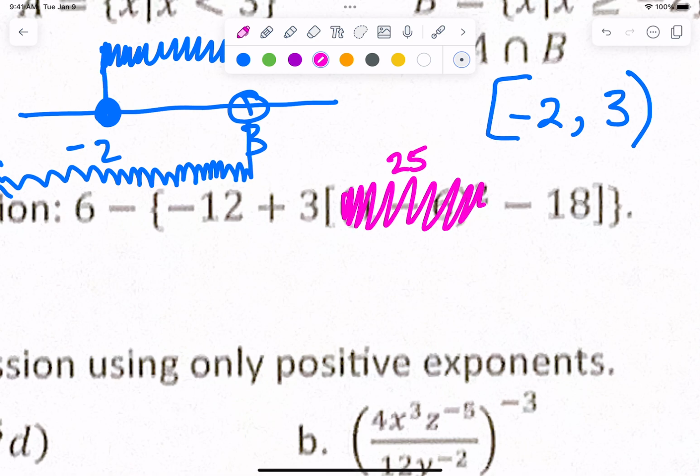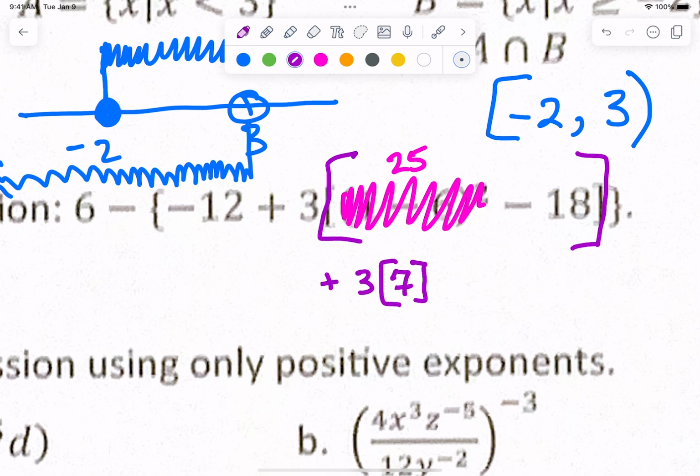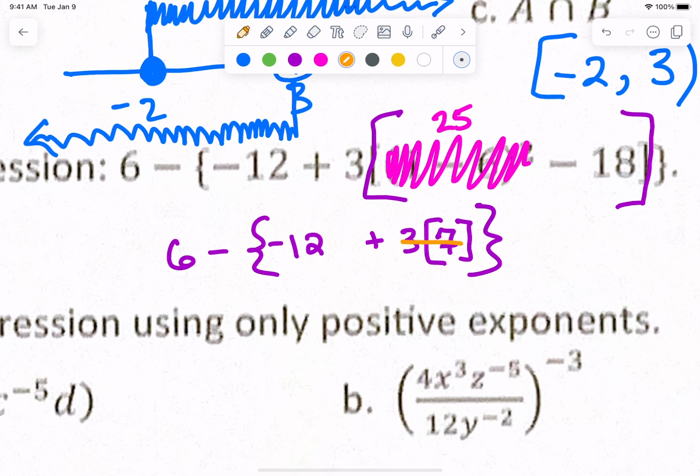Okay, now what's my next set out from there? Minus 18. This little bracket. This is my next grouping that I'm gonna do. Okay, so 25 minus 18 is 7. Okay, so I've got 7, and I've just done this chunk. I'm gonna rewrite stuff. Times 3. Yeah, you're right. And then 6 minus. Okay, so that's where I'm at now. Got it? 3 times 7 is 21. Then what? Then subtract or add, I guess, the negative 12 plus 21. 9. Okay, so I've got this going on.